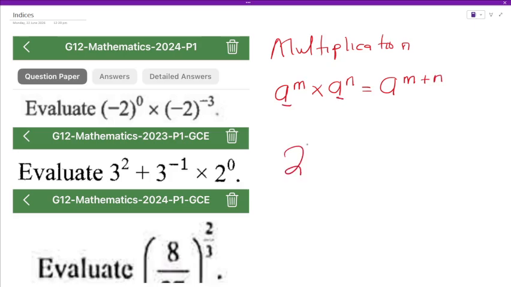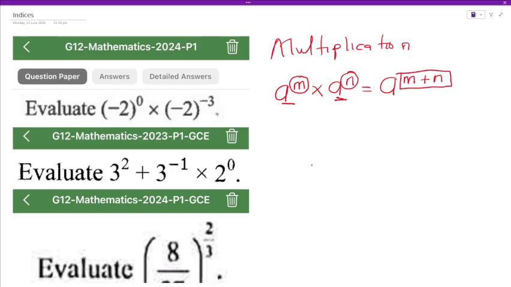Remember I said when you have something like 2 to the power x here, the 2 is a base and then the x is a power, right? So here the a is the base. What we are saying here is that when your bases are the same, you've noticed there's a here as a base, there's also a there as a base, all you have to do is simply add the powers. The powers are represented by m and n. That's how come you have m plus n.